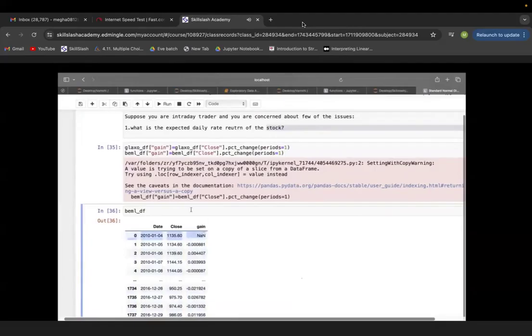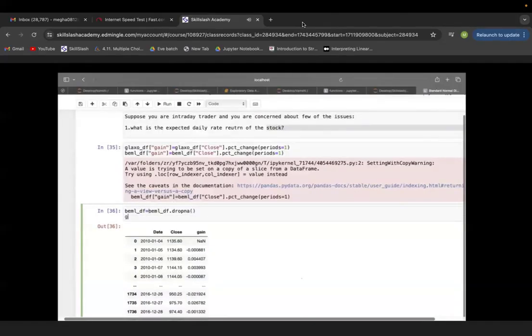So I'm just going to write BEML underscore DF dot dropna and assigning it back to the BEML. Same, I'm going to do this with Glaxo. You guys must be knowing, right, how dropna works. Wherever it is going to find the null entry, it is going to drop that particular row. Okay, by default.